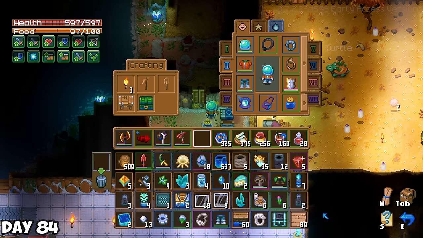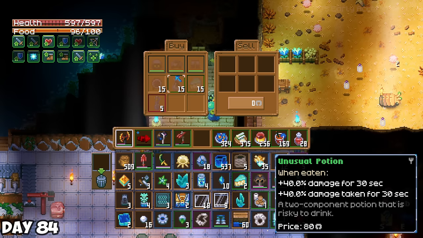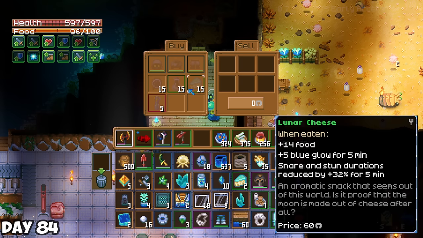And since I got an NPC item again, I decided to make a room for the NPC, to see what it can provide us with. And it seems to sell a good armor set called the hazmat suit, the hazmat set, which makes us immune to radiation. Probably useful in the future later.